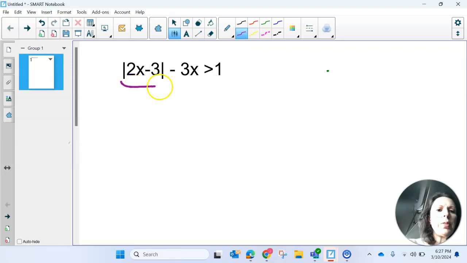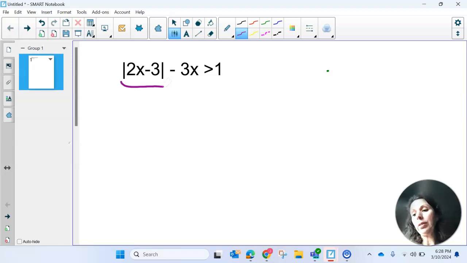I used to think absolute values were easy. As we get up there in math, I feel like absolute values get a little trickier, if anything. So yes, we have an absolute value we are needing to work with. Since we have an absolute value, we know there's two caseworks we have to go through because we know what absolute value is. Absolute value is what?